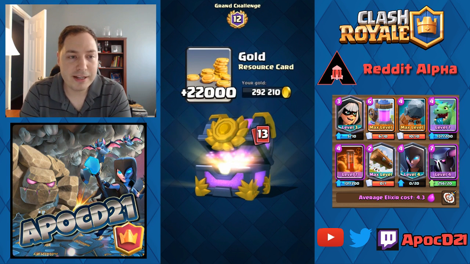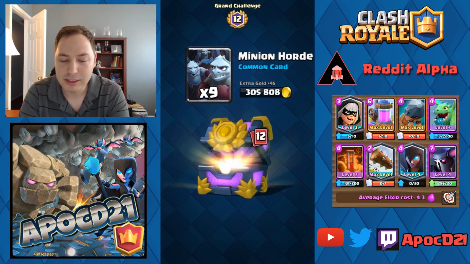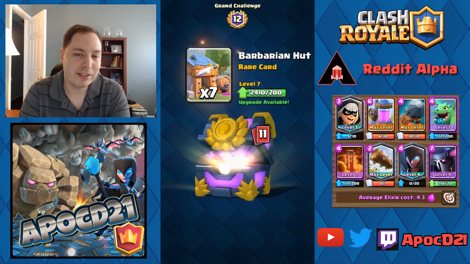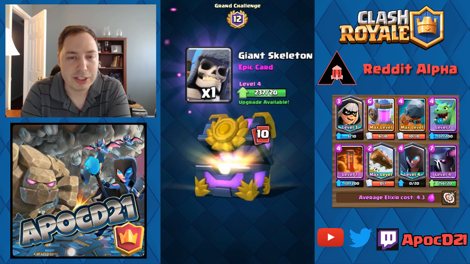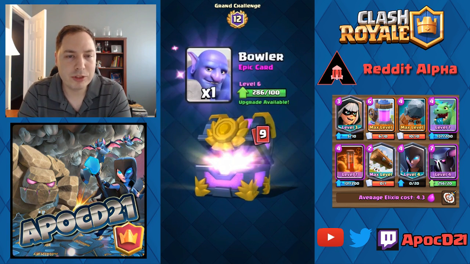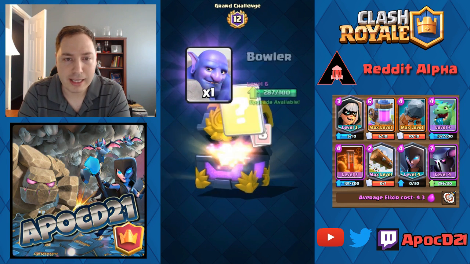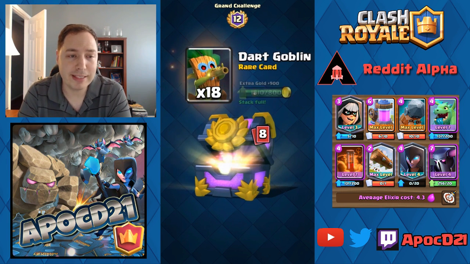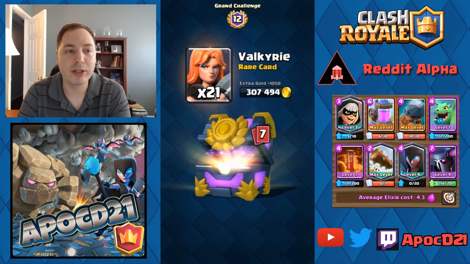Okay, so I did max all of my commons and rares yesterday, including bats and heal. So all of my commons and rares are now going to be converted to gold, and that's our first epic in Giant Skeleton. We were able to max our lightning the other day, which is our first max epic. I think bowler is the next closest, but I'm currently requesting golem.